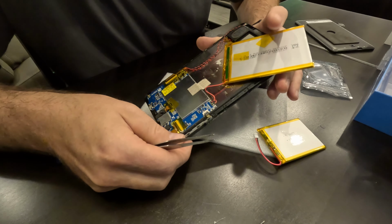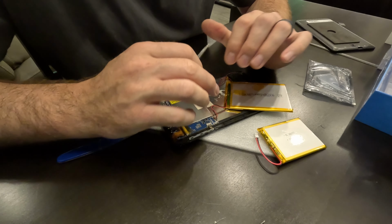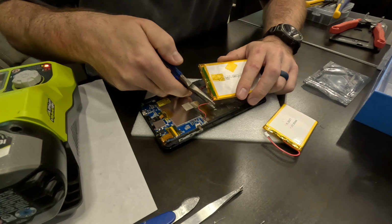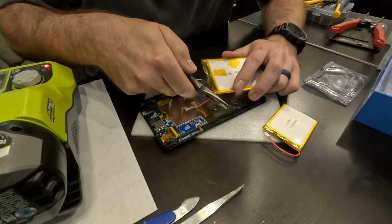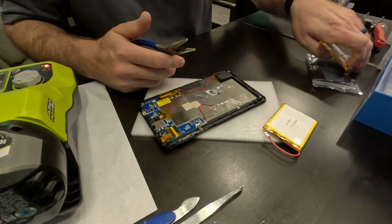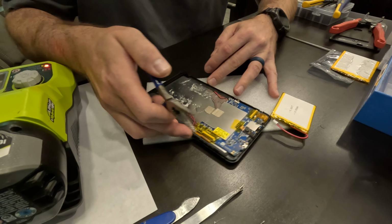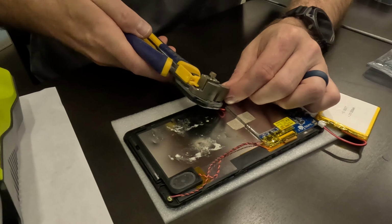So I'm going to grab the soldering iron and my wire cutting tools and everything, and we'll get working on swapping this battery out. All right, so I'm going to go here, and this is the point of no return. I'm going to clip these wires right here. They are so tiny. Normally I'm soldering much larger wires, you know, 16, 14, 12 gauge. All right, so then next I'm going to strip these down.